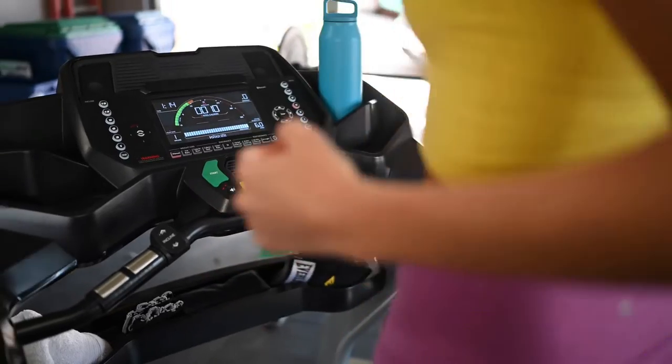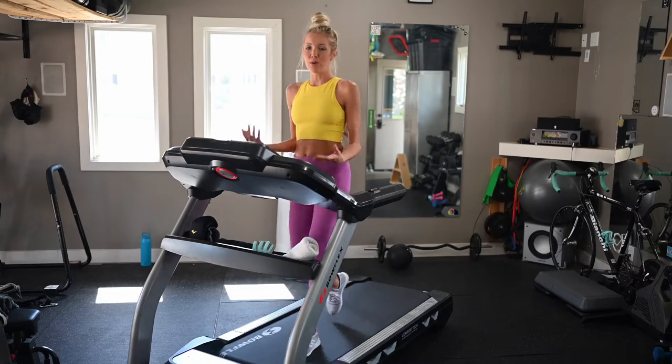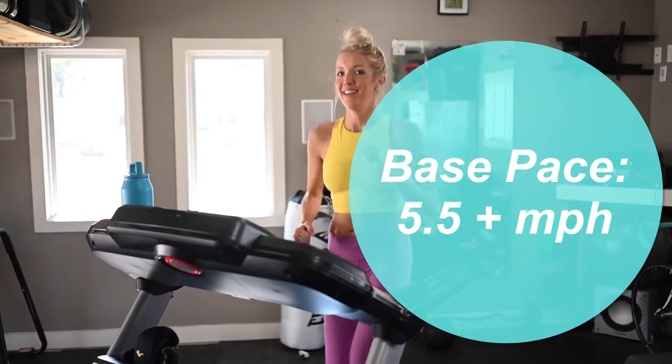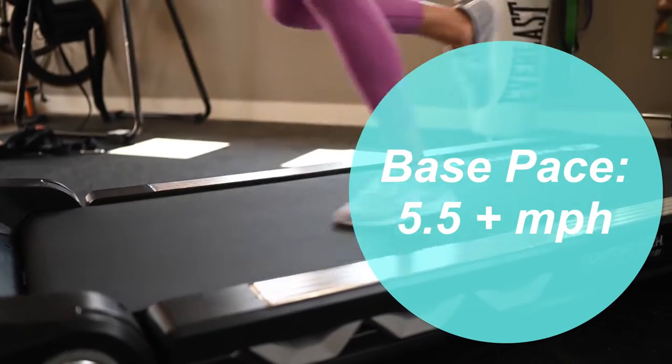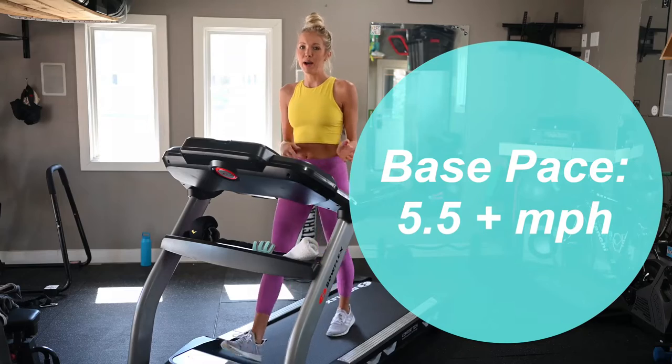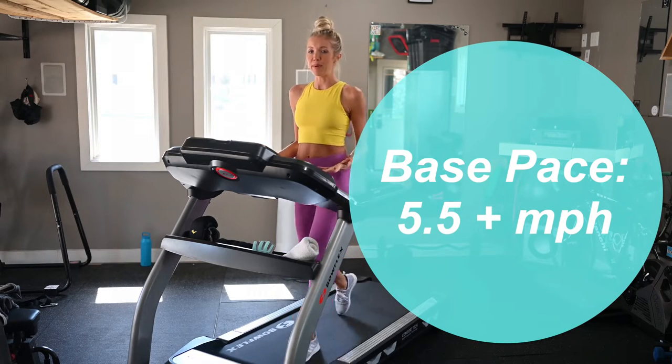So I'm gonna explain what we're gonna run through here so you'll understand my cues. First, after this 1 minute warm up, we're gonna take it up to what's called our base pace. So your base pace is gonna be a conversational running pace anywhere from 5.5 miles per hour and up. So for me, I'm probably gonna start at 6 miles per hour as my base pace.